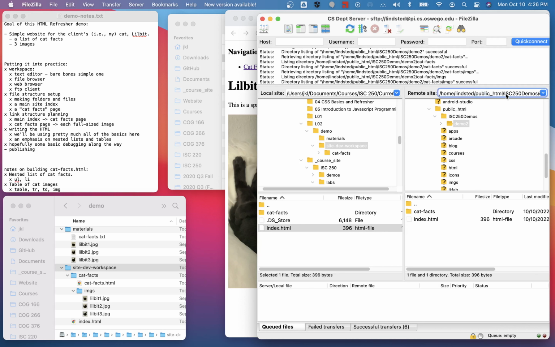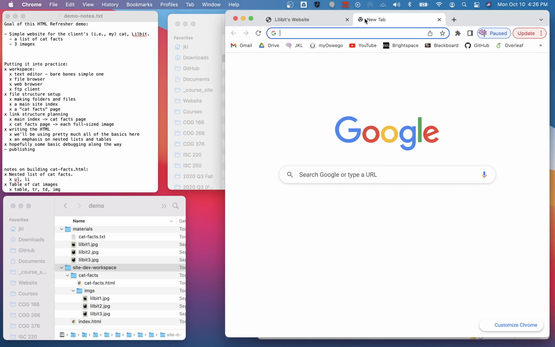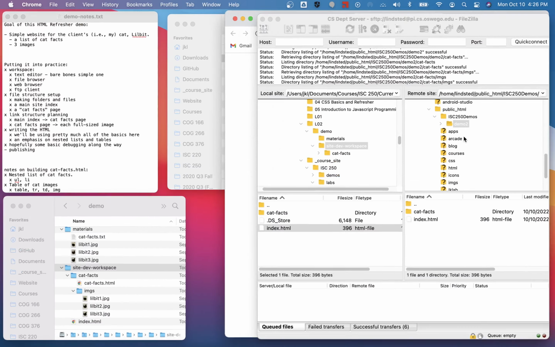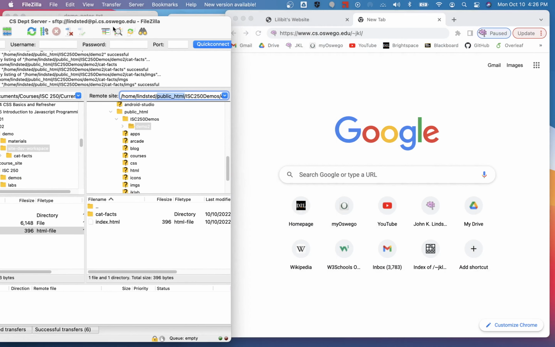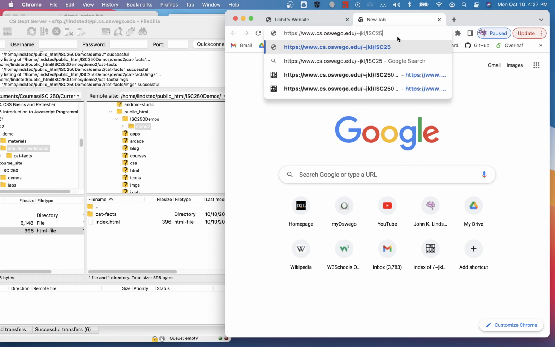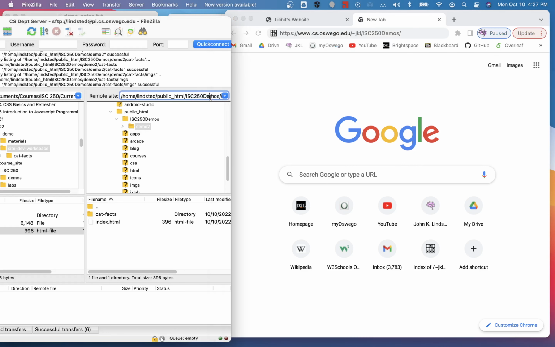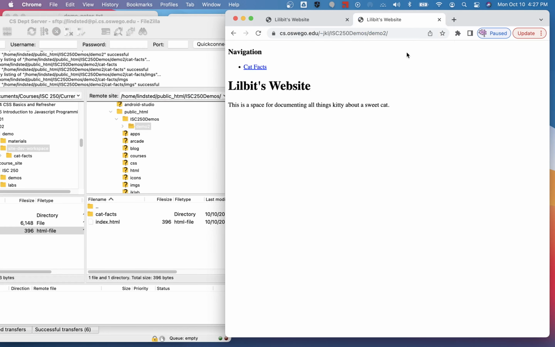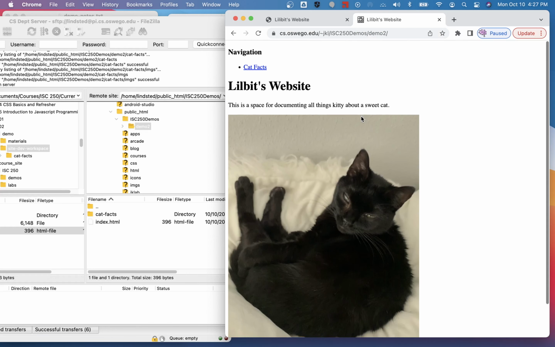Now that those files have been uploaded to my server, let's go check the proper location. So recall that public HTML is sort of the root of the site. So where should this live in my site? Well, here's my whole thing, right? Essentially this fills in for public HTML. So inside FileZilla, we are looking for what part of my website we are in. I think the next folder would be ISC 250 demos / demo 2. Aha! Well, there we are.